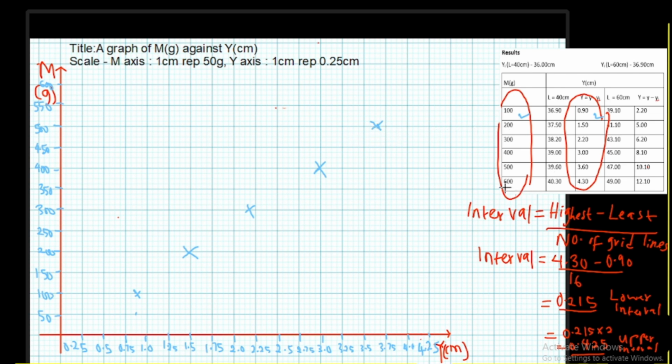And then after this, we have 600 and 4.30. This is 600. And then we have 4.30. Now remember, this is 4.25. To get 4.30, you simply add 0.05 to this. So 4.30 is just around there. This is where we have 600, so you connect them. 4.30 is just the next thin line after 4.25. Remember, each thin line is 0.05. So we have 4.30 around here.